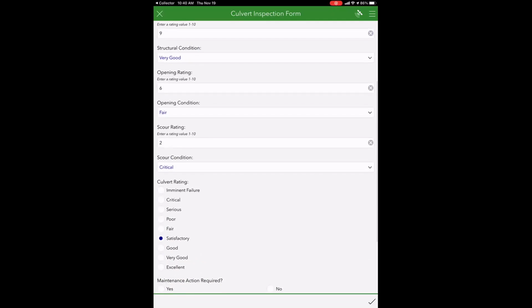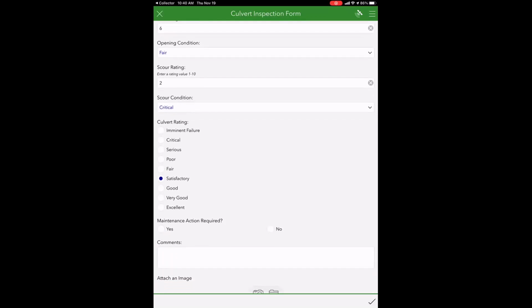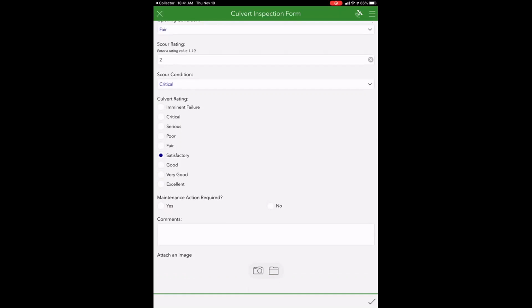They have to give it an opening rating and a scour rating. But other than that, it's populating all of these and calculating these different condition fields and even the overall condition rating here as well. So that just saves the end user a lot of time and a lot of effort instead of filling out all of these individual fields in their form. They only have to fill in a couple. And if we've got that calculation functionality built in, it's going to be saving them a lot of time.